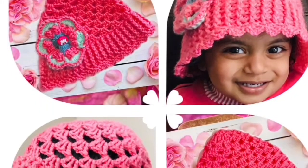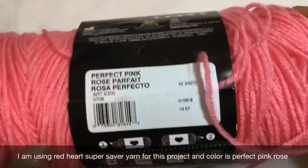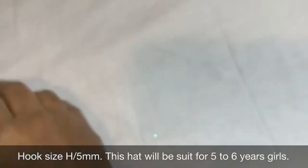Hi guys, today I'm going to explain this beautiful granny square hat. For this project I'm using Red Heart Super Saver yarn in perfect pink color, and I'm using an H 5mm hook for this project.